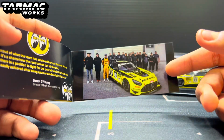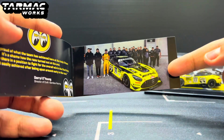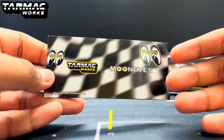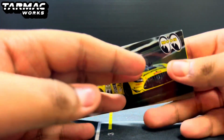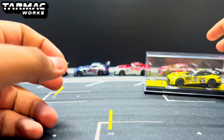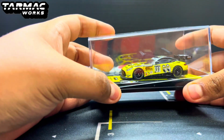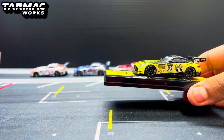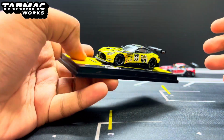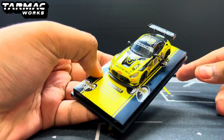And there's the car on the last page right there with all the team members and also the drivers, and also the car right there as well. So there is the end of the book. There is the back of the book itself, and here is the front. Overall, quite surprised to hear the fact that they were disqualified in the actual Indianapolis race. Pretty interesting. I didn't know, maybe this is the first video I'm doing of an AMG GT3 that basically got disqualified on the race day itself. So yeah, pretty interesting right there.